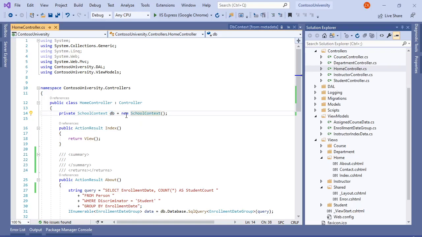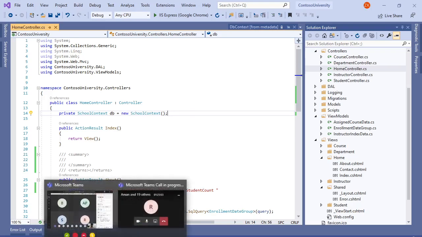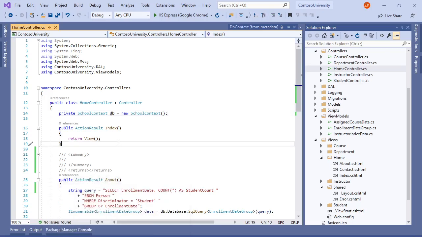Question to you guys. Who owns the lifetime of an object? Or who should call dispose on an object like this, on an object DB? I know I'm not putting the question the right way, so I'm just going to give away the answer unless somebody wants to attempt. Yes, sir, go ahead. The scope in which it is being used? The scope in which it is being used. I did not get the answer. Do you want to add more to it?